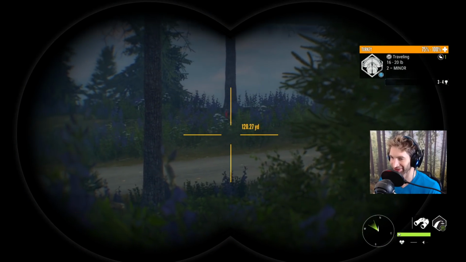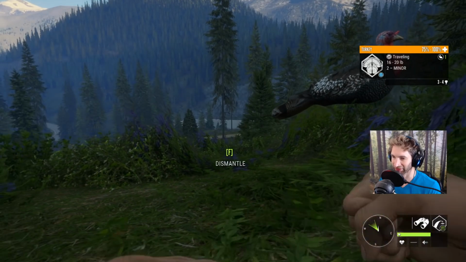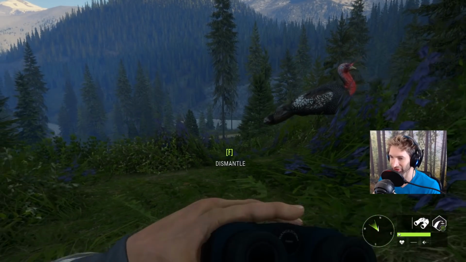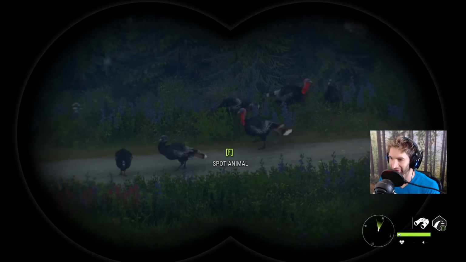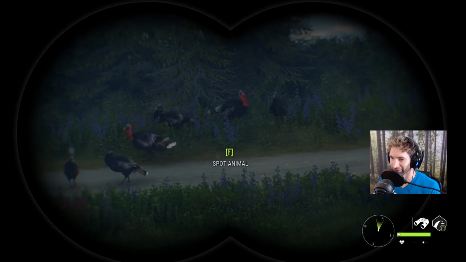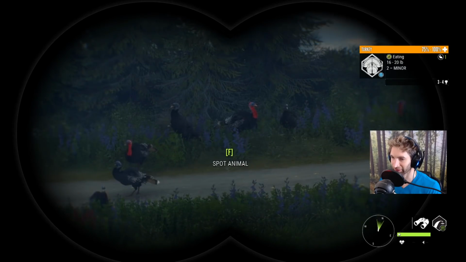Alright, we got their attention. We got their attention. Here they come. Here they come. Oh my god, this is going to be sweet. There's so many turkey in this flock. Like I said before, I think there's like 7 different turkeys in this one flock, including 3 toms. They're sitting right out there. Are they gonna feed right there? Oh my god, they are. They're feeding right there.